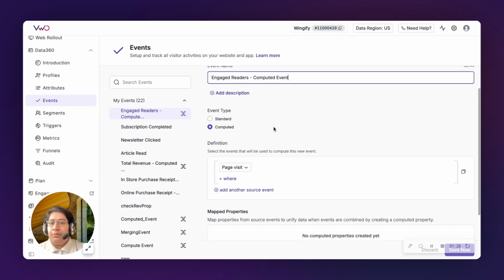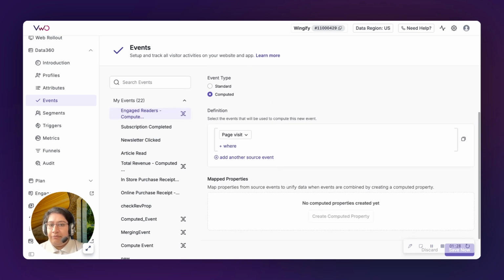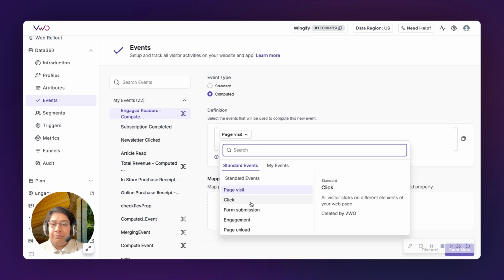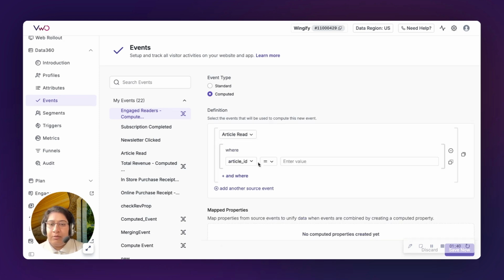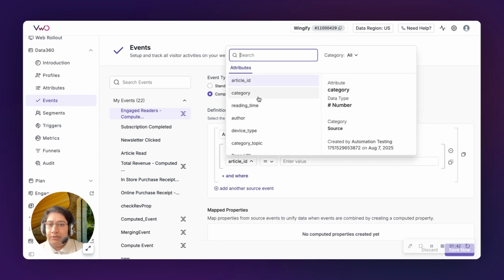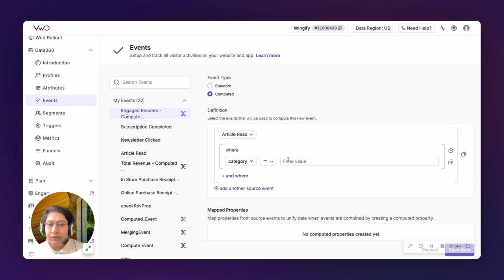So once you have your event being identified, you can start defining which events should be combined. So let's say, for example, I want to target someone who is trying to read a certain article, let's say related to technology.